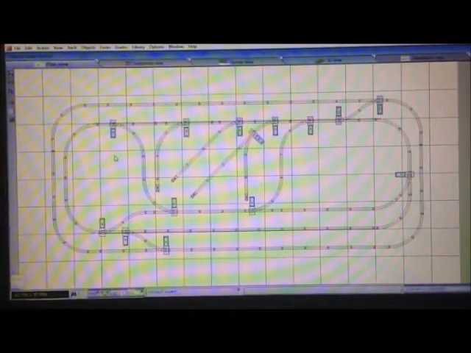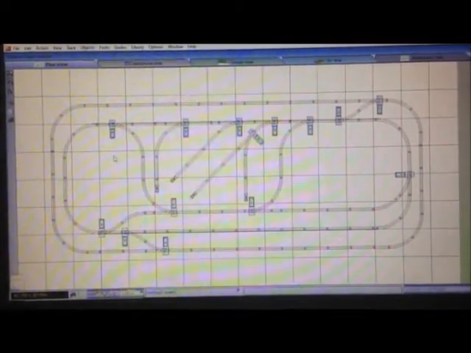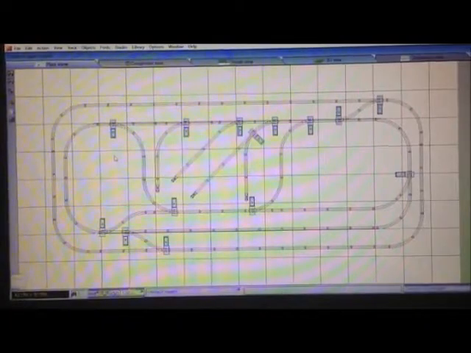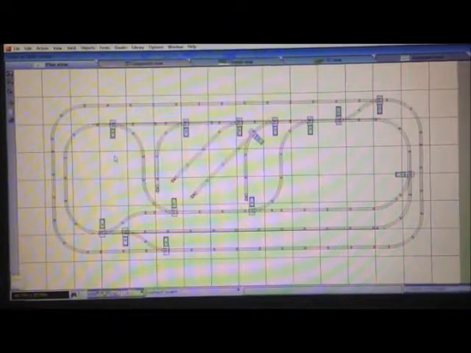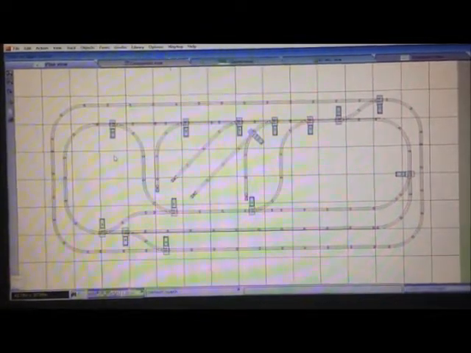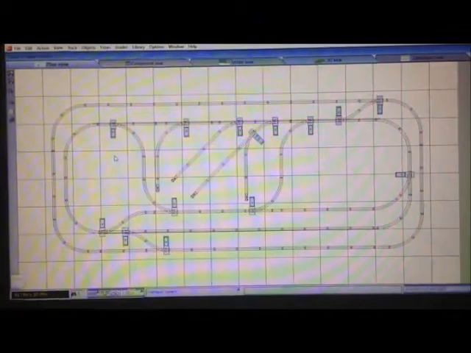The other type of upper level or elevated level or second level, however you want to call it, is where you just have strips of plywood that have been cut that the track just barely fits on, and you have a whole bunch of posts sticking up. So it's like an elevated L type deal like you see in New York City, where the whole thing is completely elevated with just single strips of plywood all the way around, with no place to put buildings and scenery for the upper level. So what I'm going to do is I'm going to do this in two videos.